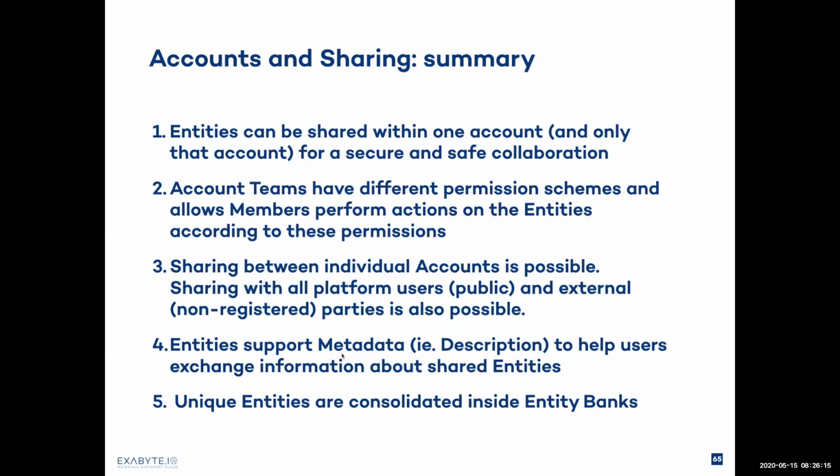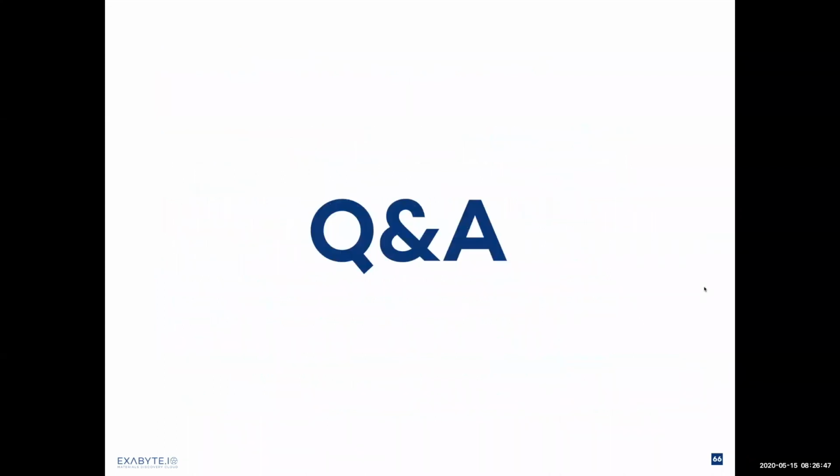We have entities that support metadata, such as description or tags, to help users exchange information about these shared entities. And we have unique entities consolidated inside the entity bank collections. So all these 5 points should provide a comprehensive ecosystem, a comprehensive way to collaborate and share information between the platform users and even external parties.